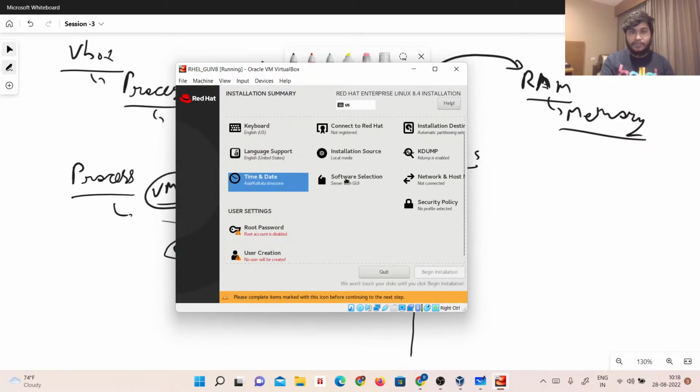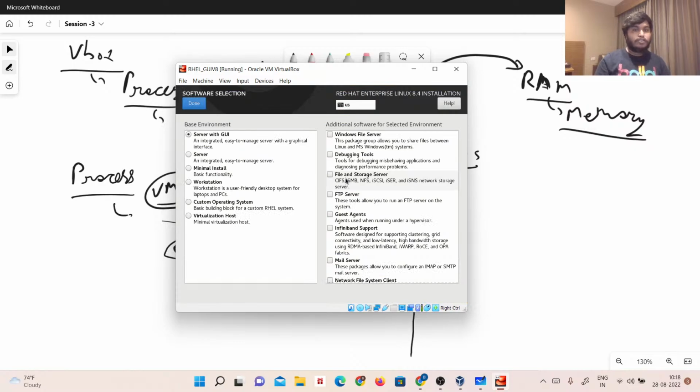And then software selection. What does software selection mean? Actually, what RHEL does is they have multiple kinds of users, so they are using the same ISO, the same set of programs, but they are modifying it: some users need the server, some are using a normal user setup, some need the minimal installation, every user has a different requirement. So for that they have created groups.